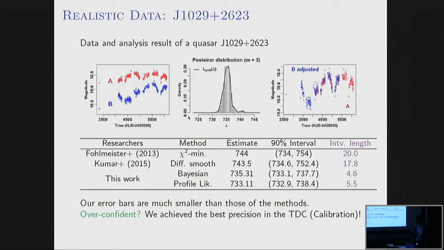But considering the time delay challenge as our calibration, here we achieve the best precision while achieving the targeted accuracy. I think our method is not overconfident, based on this blind competition.